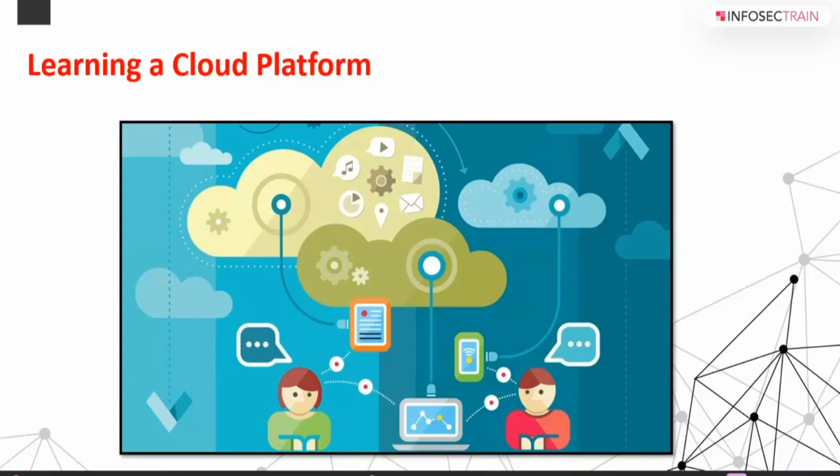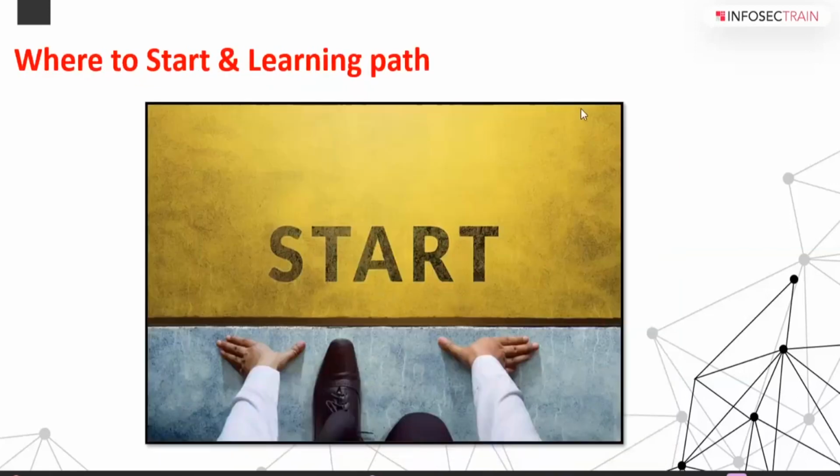Then we have the learning path. Again, I told you where to start. The first thing is that you have to choose any of them: AWS, Azure, or GCP. And one more thing, clear your basics first of all. And one more thing, guys: in order to be good at the higher concepts in the cloud, whether it's any platform, you have to be good at the networking part, right?